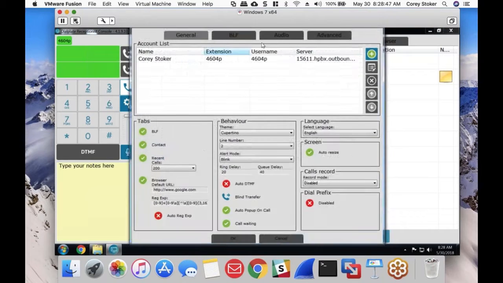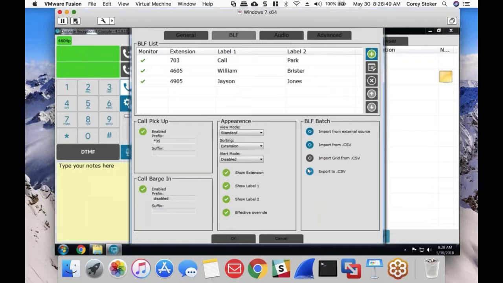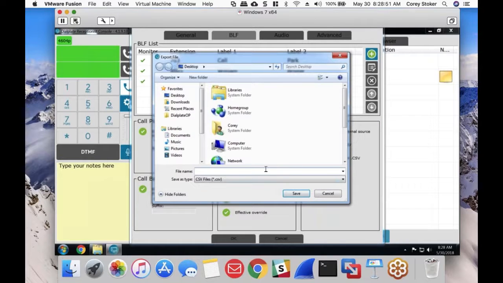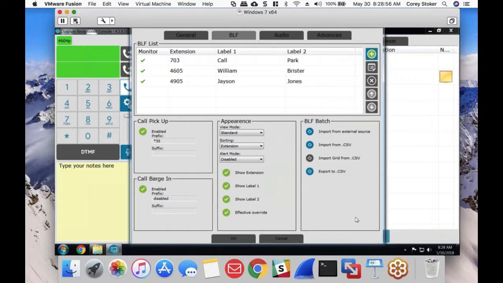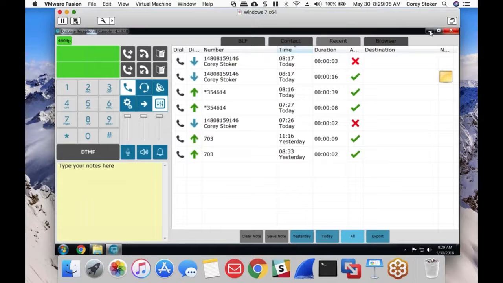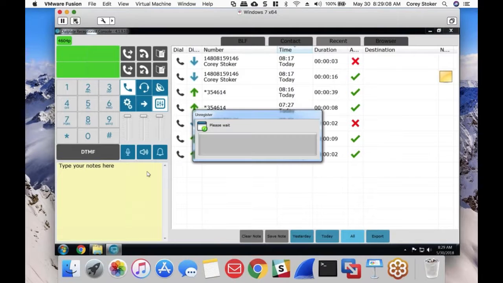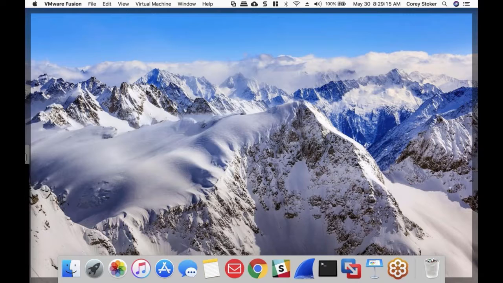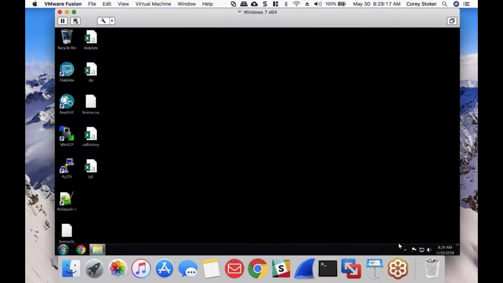But also, if I'm going into the configuration, I can export the CSV of my BLFs.